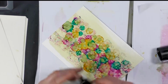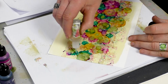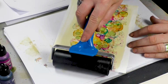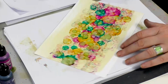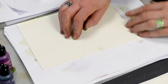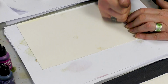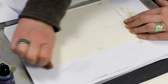So pop a line of the alcohol lift along the top, and then I'm going to just drag that down over the top. Don't keep on blending it though, because it will start to move. You need to be quite quick, and then you just smooth your hand over the back of that to get a good impression.